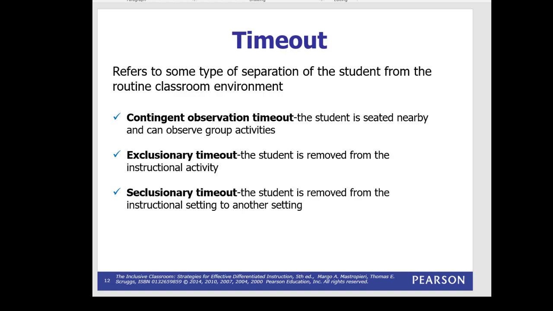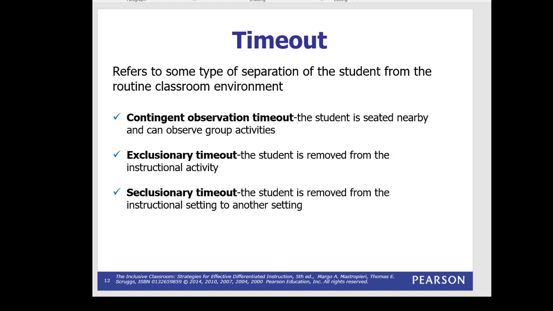It's going to be effective at times to remove kids, especially kids who are starting to escalate their behavior. So basically you can either have contingent observation, which is, you can't be in the reading circle, but you can sit in this chair because you can't stop messing with Susie. If you can't stop messing with them, you can sit in this chair, but you can still listen to the book because we want you to listen to the book.